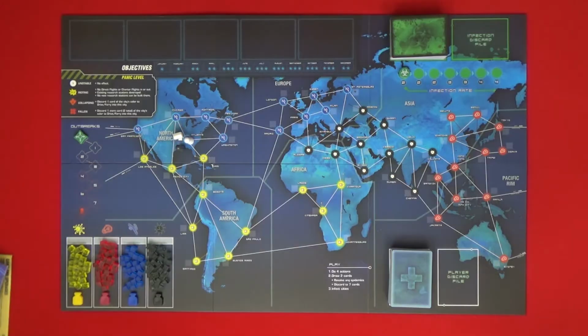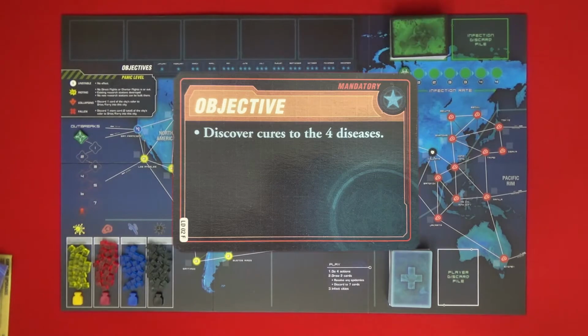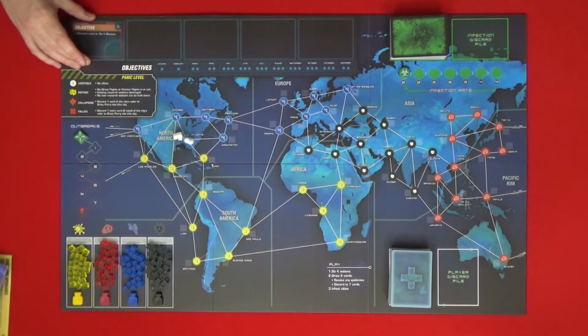Okay, and because we weren't told to stop, then we keep drawing. So would you like to read the next one? Yeah. Objective: discover cures to the 4 diseases. Oh, okay. So we've got our first objective. So that's pretty much the same as the regular Pandemic, right?